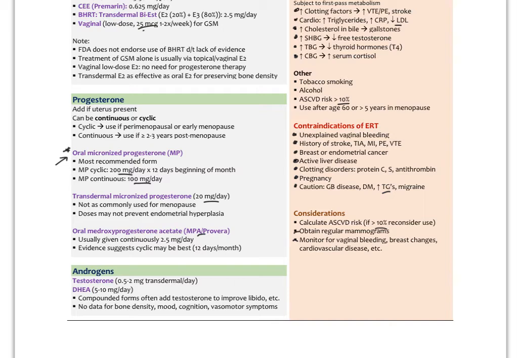And this example I just gave was around menopause. I'll come back to menopause and talk about, again, the studies that we were really concerned about. We'll talk about that later, but this hopefully gives you a little overview of the different types of hormones that are used and the dosage regimens and what are some of the adverse effects we need to be considering.